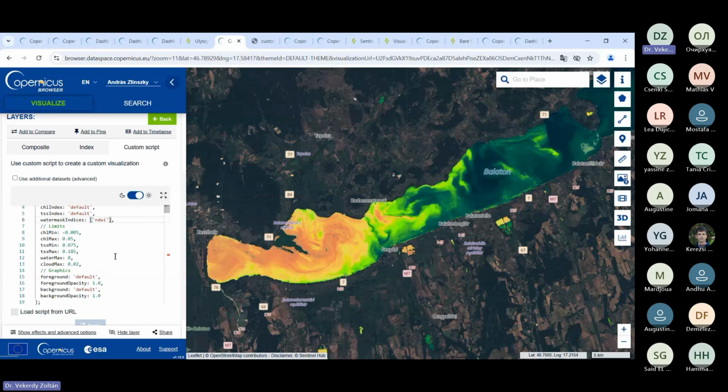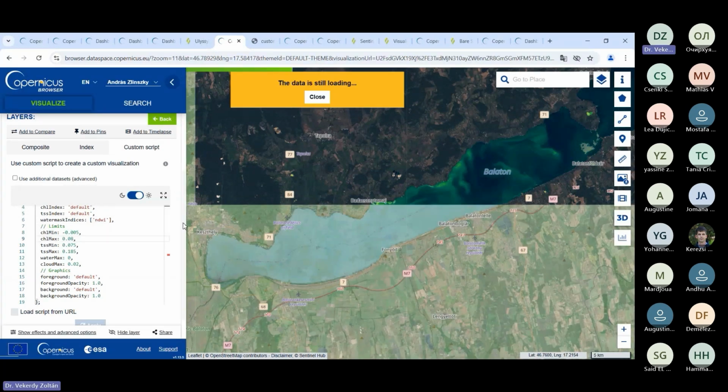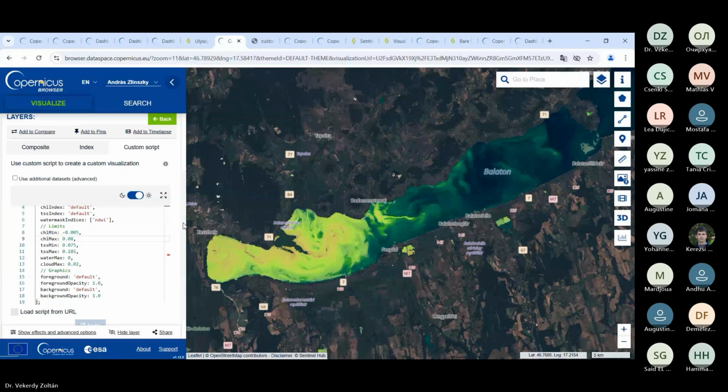These are the limits for the palette. So we can change these. For chlorophyll max, we can say, I don't know, 0.08. And let's see if the pattern changes a bit. Yes, it does, right? See? So now it's not so red because I changed the maximum chlorophyll. I put it up higher. So the masking is still wrong, but the palette is different.